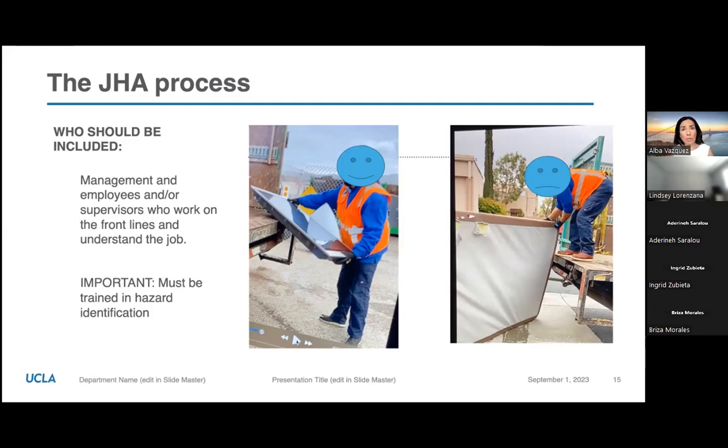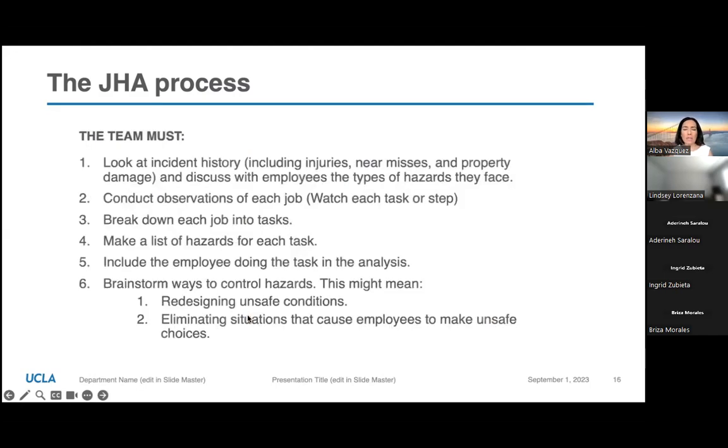Or after you put it in place with your work instruction sheet, because you have to create a document after doing a JSA, they will give you feedback whether or not that works, right? But it is a live document. It's not something that you're going to do and it's going to stay that way and people have to do it that way. No, it's supposed to be alive, with these people talking back at you. It's a document that will be modified. So it's important to be trained in hazard identification. If the people doing the JSA don't know how to talk about the hazards, they will need to be trained. That's why I put some resources at the end of today's session.